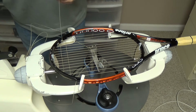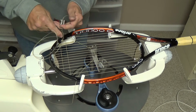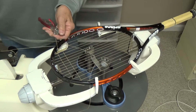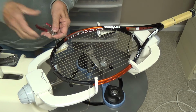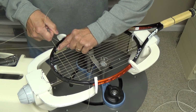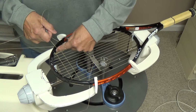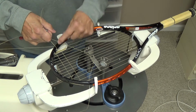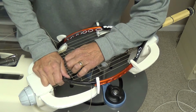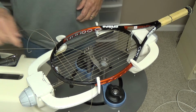What I'm going to do is I'm going to hold up on this tail right here while I pull tension on this second cross. And the reason I'm doing that is because I want this knot to tighten up, and I don't want it to get pulled into the grommet. If it gets pulled into the grommet, then it's going to open up my grommets too much. All right. I can also tug on this string some, and that'll give me a little bit more added tension in this string up here.